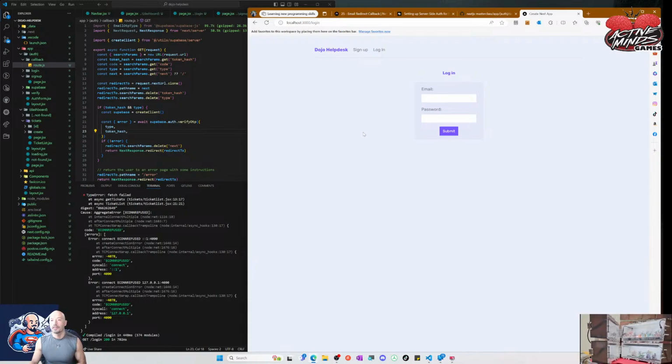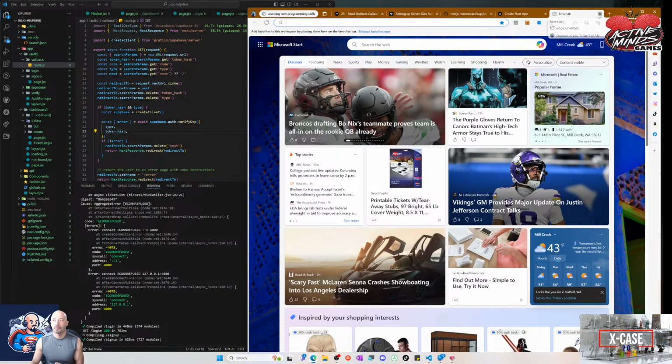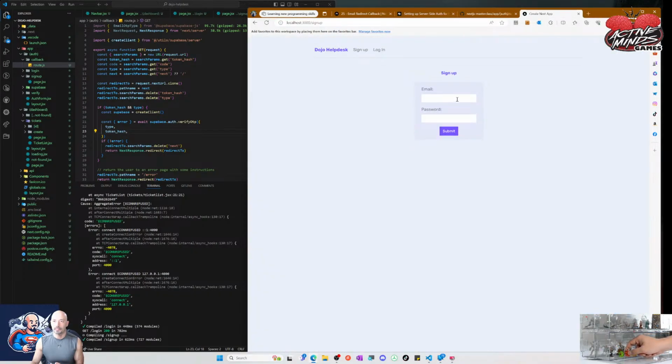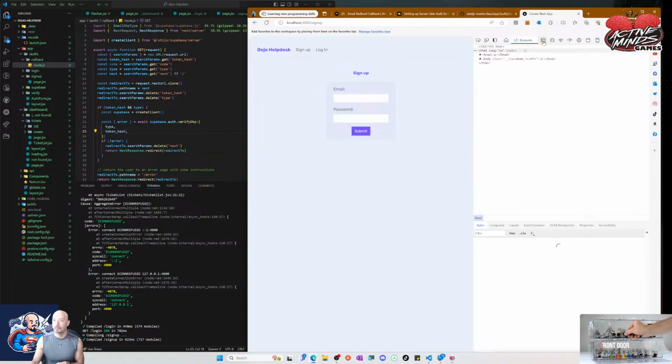Now this should work. Okay, so this is the login, this is the sign up. I've already done the login, I've already done the sign up. I don't know how long the email is good for, but I'm going to go ahead and do sign up again. So I'll show you what's happening here. I'll have to go work on the coding a little bit while this triggers. So we're going to go ahead and inspect, and we'll go to here. And then we'll go here.